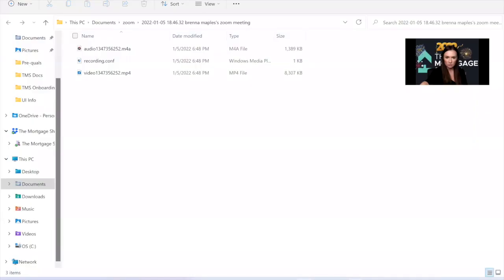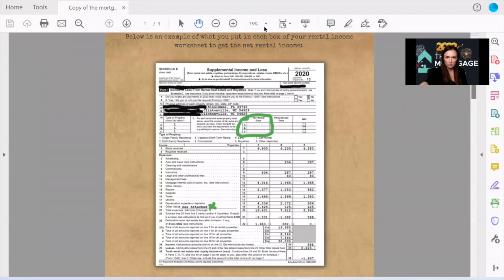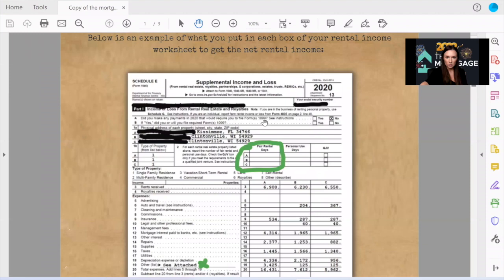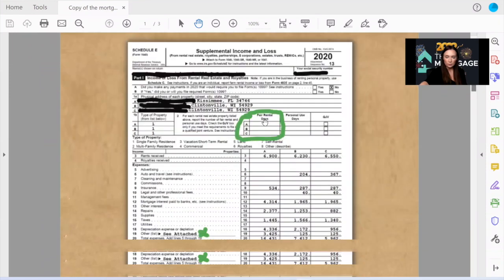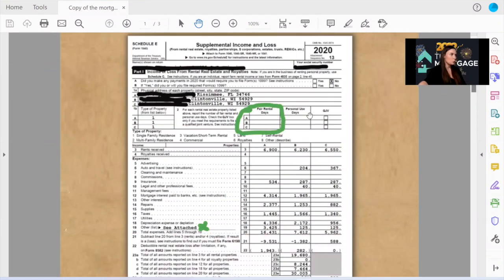Okay, so this is a Schedule E supplemental income and loss statement that goes on your personal tax return.